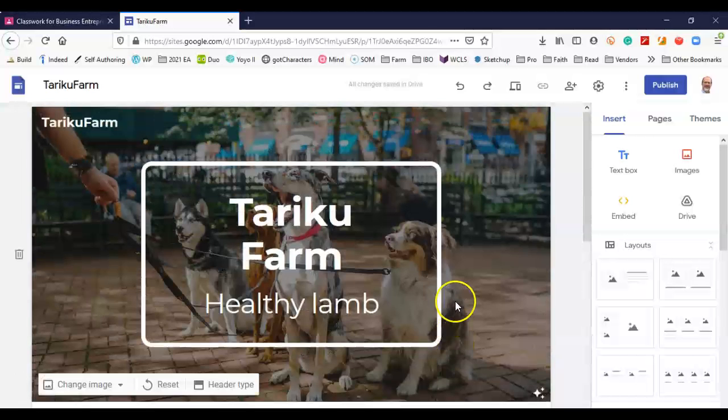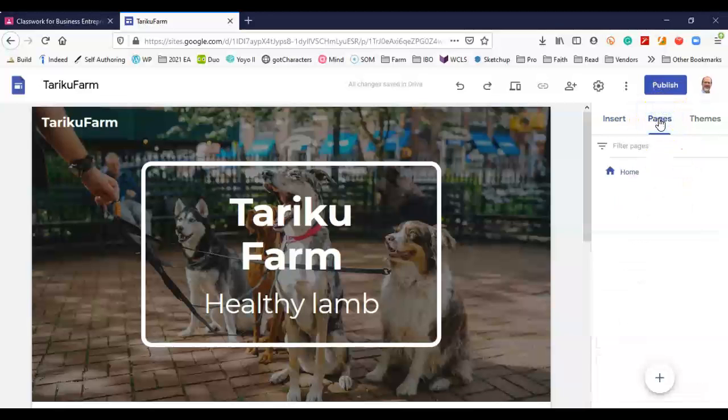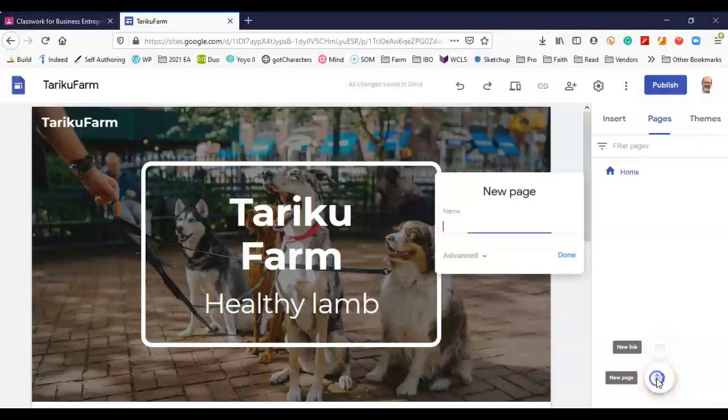Once you have your basic front page done, we're going to need to add a couple pages. So pop over here, click on Pages. This is Home. This is the one that I have there. Click on this plus to add pages. And there are several pages that we should add. Home should introduce people to us. You'll want to have something like contact. I guess we had that at the bottom.